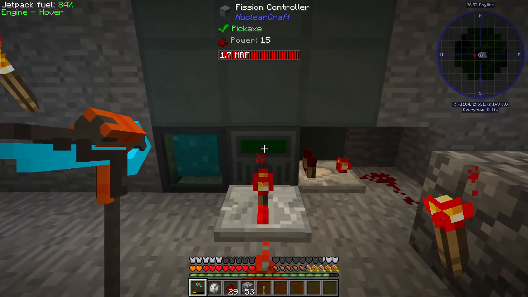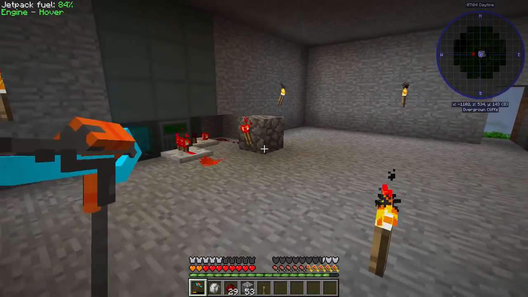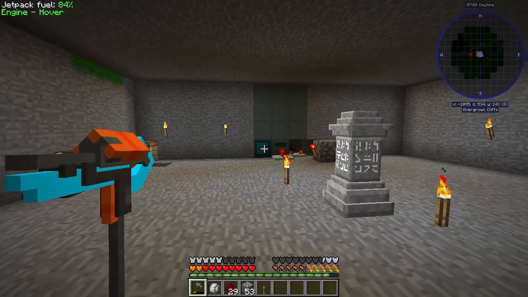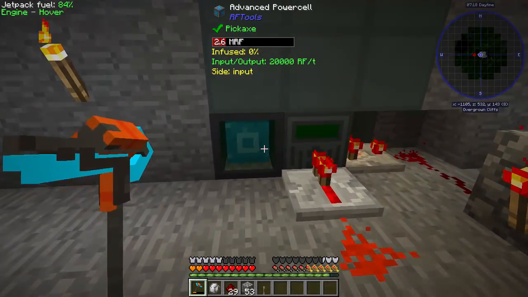Now you can put this fission controller wherever. So we could hide it just behind the wall, and that would work fine. And the clicking is a little bit annoying. I hadn't really thought about that. Now, if we set this to in, oh yes, there we go. Look at that. This is now doing it.